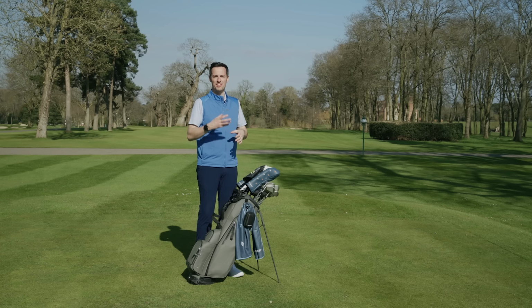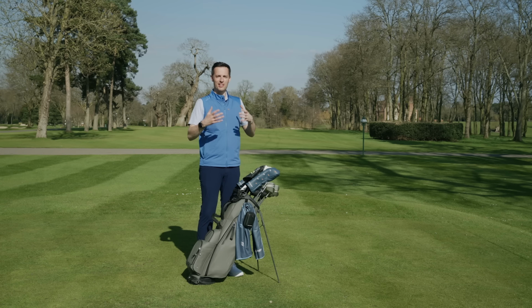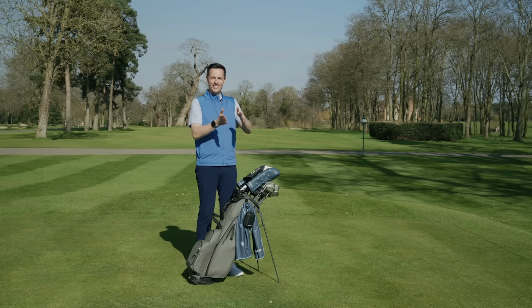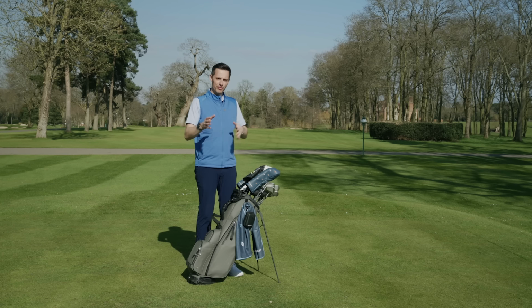Getting the appropriate distance out of a club that's got so little loft is obviously a bit of an issue, so potentially look at swapping in a hybrid in place of a 4 iron to give you a little bit more speed, distance, and making sure there's not that distance bunching at that end of the bag, and spread out those gaps a bit more to cover off the different distances.